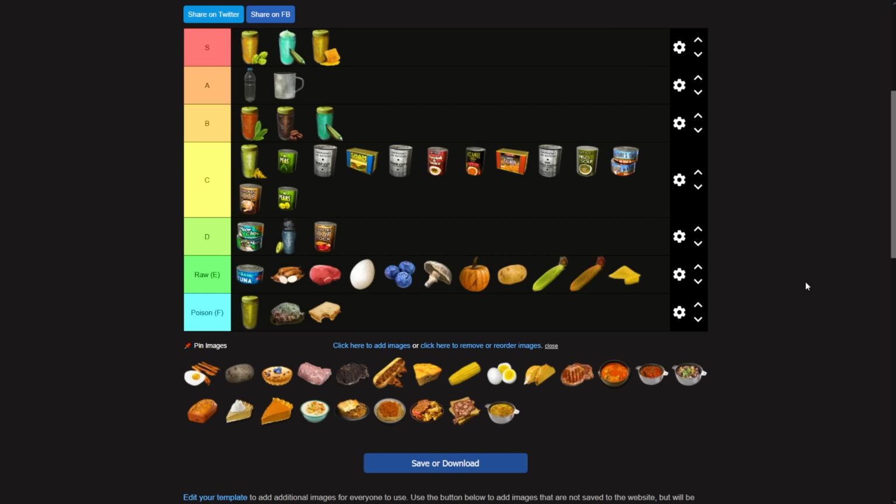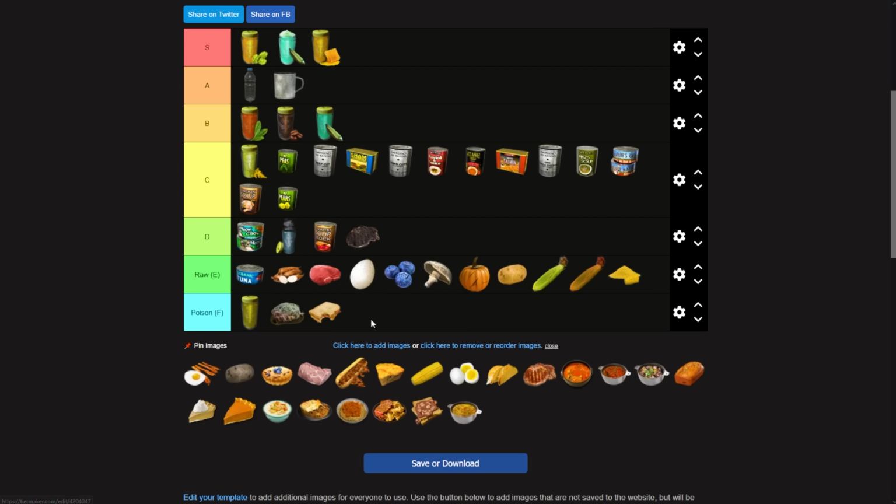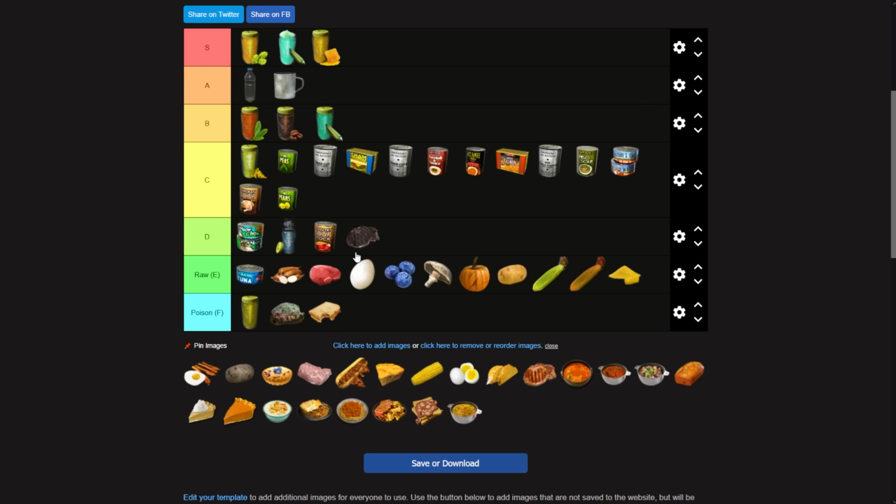Right, so we've gotten rid of all the raw ingredients, the poison ingredients, the drinks, and the canned food. We are now at just the cooked food part of the tier list. Charred meat is the bottom of D tier. You should never make that if you can afford not to, because it costs exactly the same as grilled meat. It's just worse. You get 10 food, you lose 5 water, you get 5 health, and you get 10 stamina. If you can avoid that, avoid it.